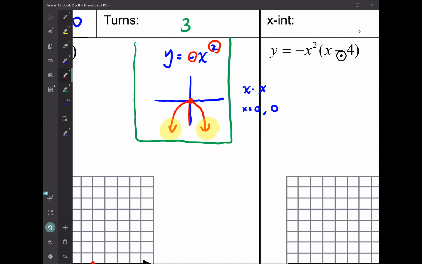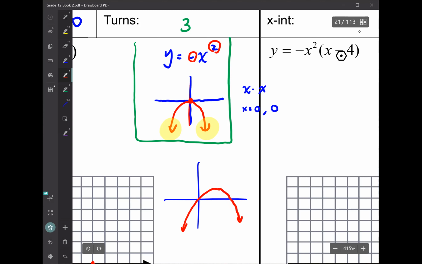It cannot go through, right? Because if it goes through, then it must come down at a different place. It will create a different x-intercept. But since we need to have 2 of the same, it can only touch that place, okay? So that's the idea. Whenever you see a square, that means that location is going to be the bouncing place.